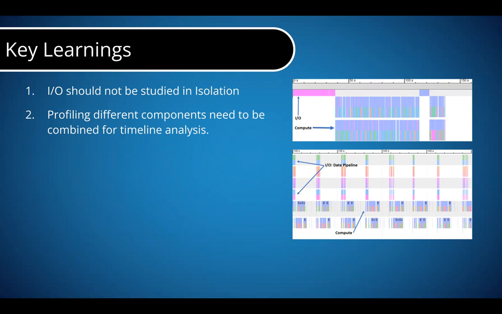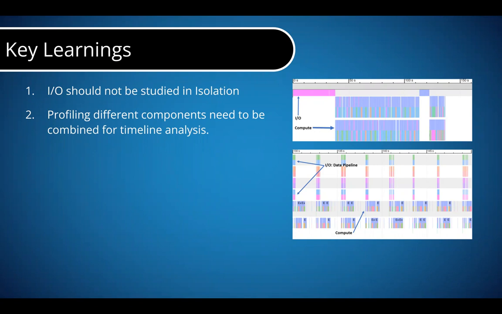So for this work, what we did was we added markers on Darshan, IO markers, like just output a simple byte at the start of the application and at the end, so that we could look at the TensorFlow profiler and match it. But you can't always do that with your application.